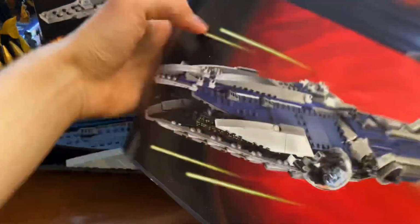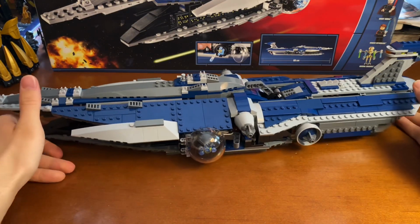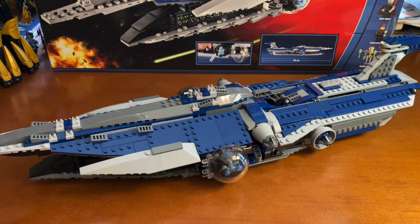The manual is good. Everything's good. The set is phenomenal. Overall, I recommend it to anyone. Any fan of Clone Wars, any fan of Star Wars in general. The set is good. It's especially worthy as an investment if you wish to create a droid army, or if you wanted to put it next to your Venator. By the way, I have promised you to show it with the Venator, but I'm gonna do it in just a minute. Yeah, I think that's all.